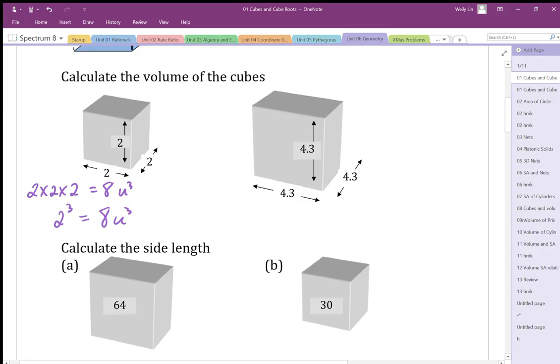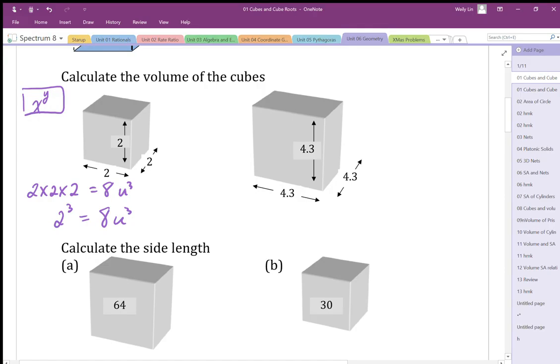So what I would like you to do is take your calculator and try to find the cube button. Some of your calculators use something that looks like this, an x to the power y button. I want you to make sure that you're able to do that on a calculator. It is the same as 2 times 2 times 2, but it is slightly different. It's a little bit more special than just multiplication.